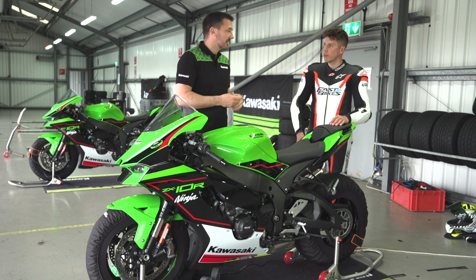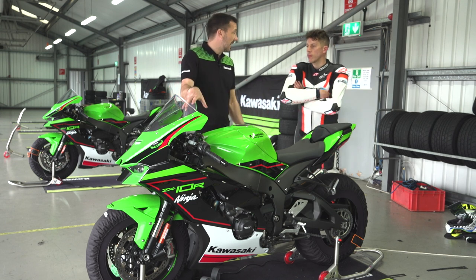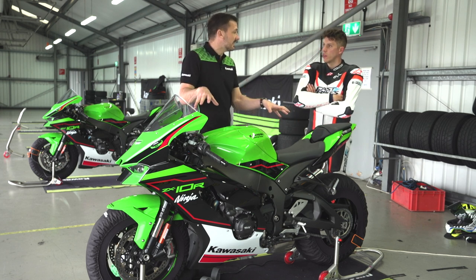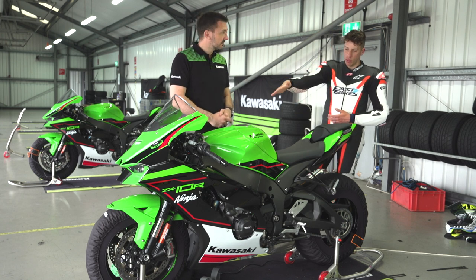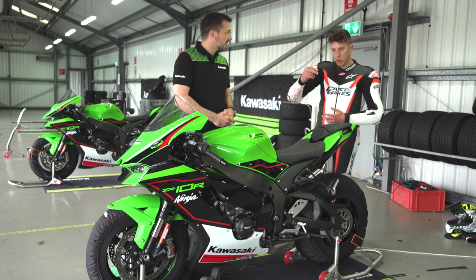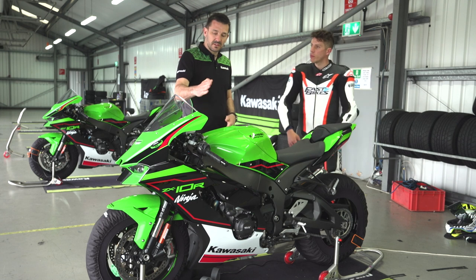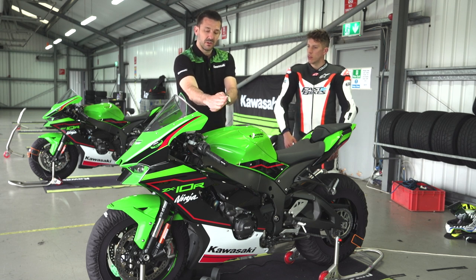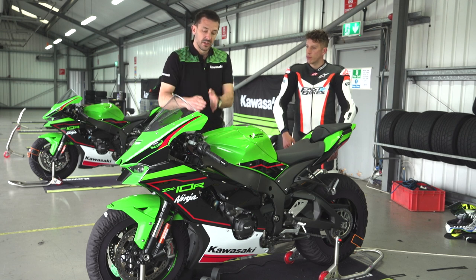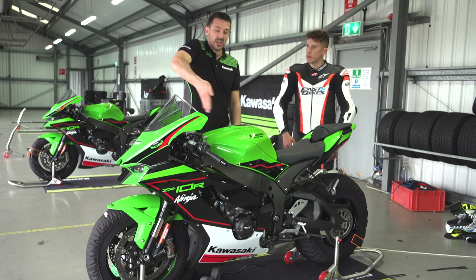They're happy with the way the bike handles but there were tweaks that benefited both race team and real riders. You've been out today on a track with quite a lot of car ripples — more like UK roads — and what this bike is very good at, with the combination of chassis and the new front and rear end amendments, is it's very compliant and very easy to ride. The trail's been extended by 2mm with the front fork angle, the rear pivot point's been lowered by 1mm, and the swingarm's been extended by 8mm — a lot of that is for stability.